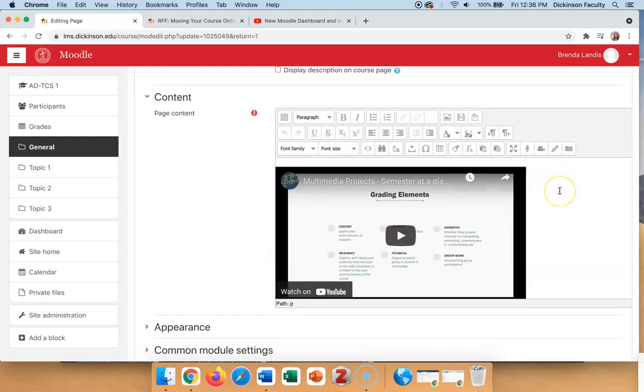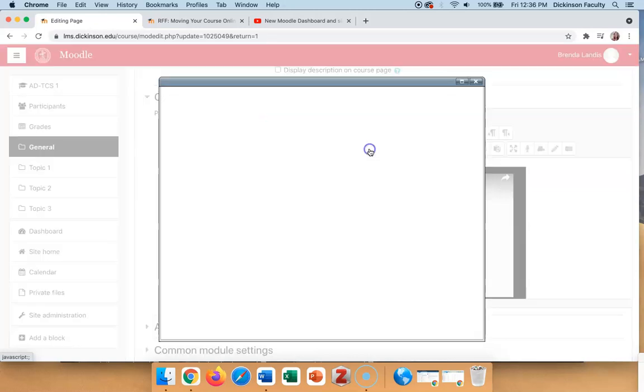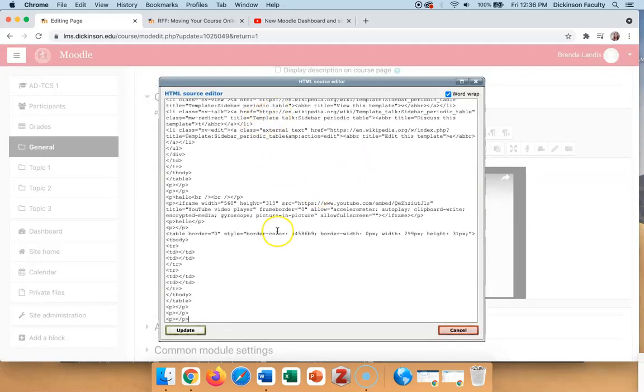So a couple things that you are going to be looking at. In our toolbar up here, we do have an option that says Edit HTML Source, and in here it will give you all the HTML. You do not have to know all of it, but basically as you read through, you can see the content that you have typed in, and then there's some formatting in here. And I have already put my video in here, but it is an iframe.